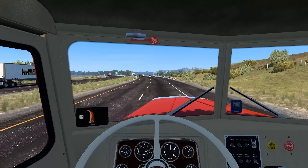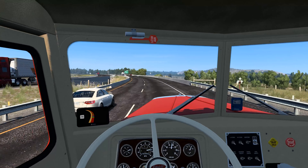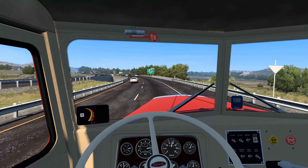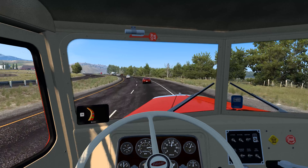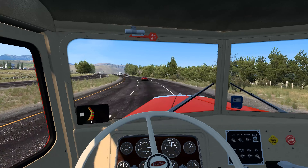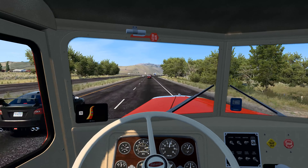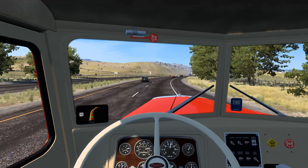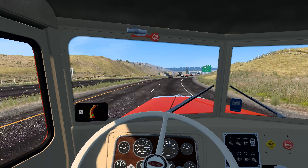This is a fairly light cargo — not even 23,000 pounds — but we are barreling along very nicely at speed. I don't have a massive urge to be doing 70 to 75 miles an hour, but it'll do it, just about. This thing is performing just fine. In fact, I'm tempted to find a heavy cargo and run something more demanding today.